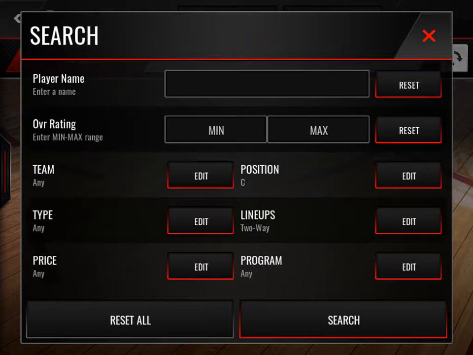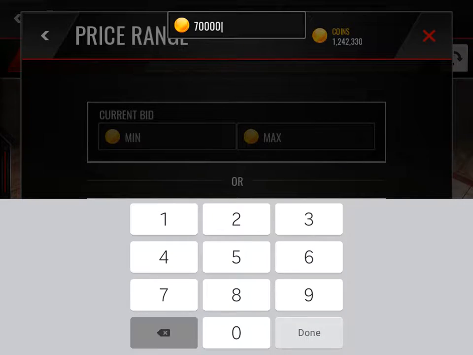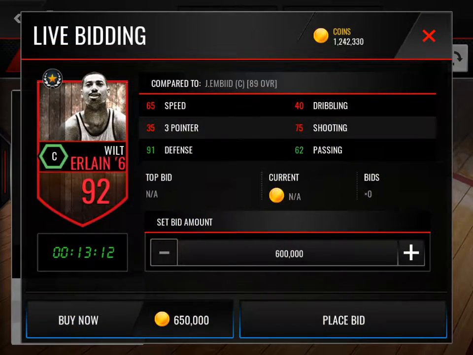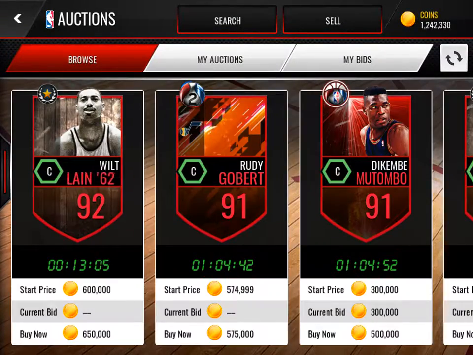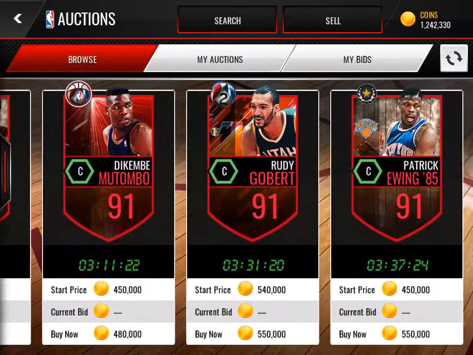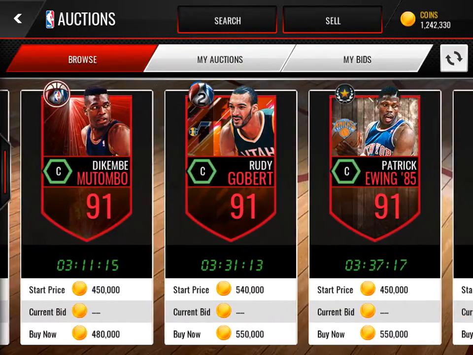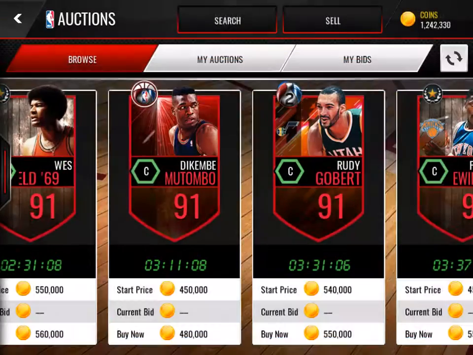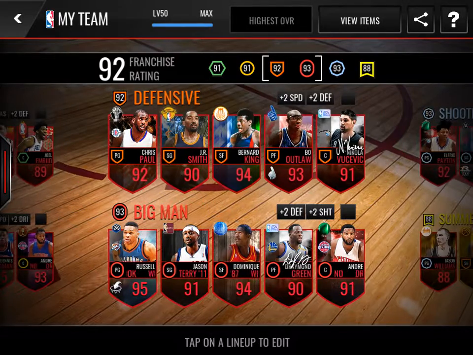Let's check the center position for the two-way lineup now. Maybe some 92s will appear for 700k. Anything? A Wilt Chamberlain, but his stats are atrocious. Any 91s? Maybe a Patrick Ewing? Maybe? Oh. There's a bunch of new cards. There's Rudy Gobert. But he got crossed up by Steph Curry, so we're not going to pick him up. Dikembe Mutombo. He was only 10K off. No, but his stats are bad. His three-pointer's trash. So, are there any bad positions?